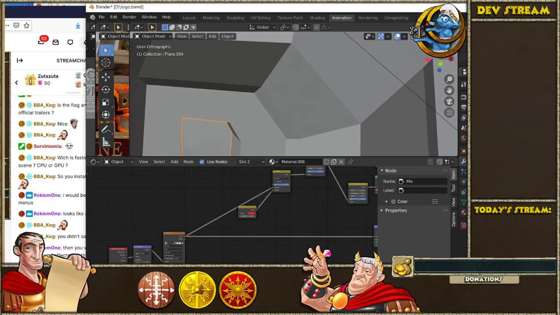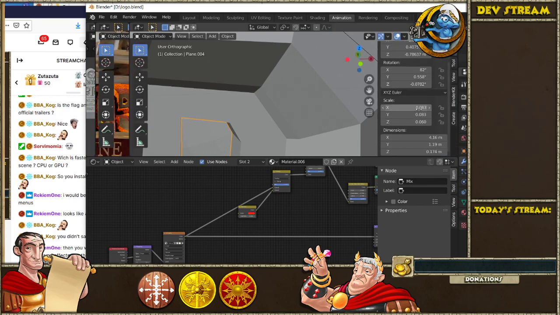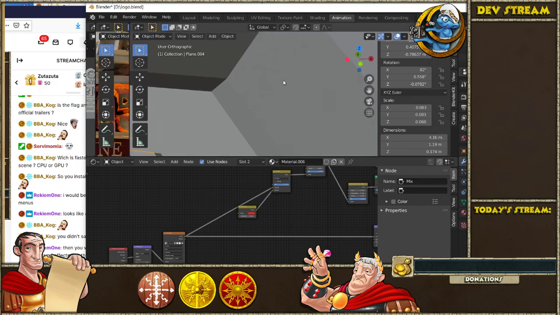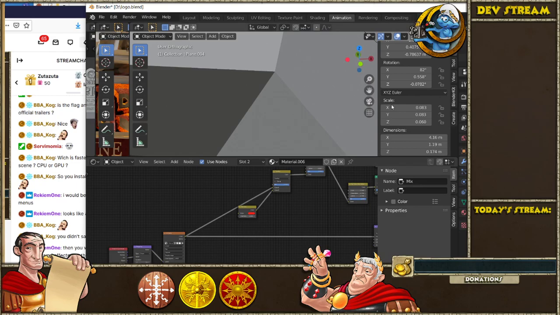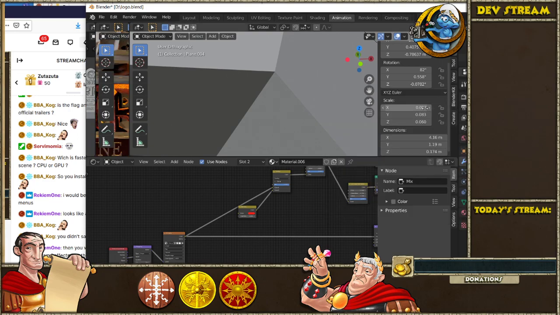Profile. Segments wide 100. 50. And item. Scale dot. No, not that word. It doesn't do the bevel. Why isn't it beveling? That's weird.